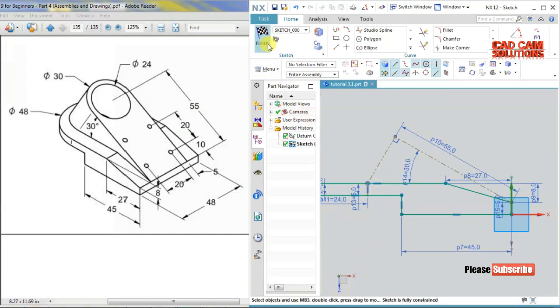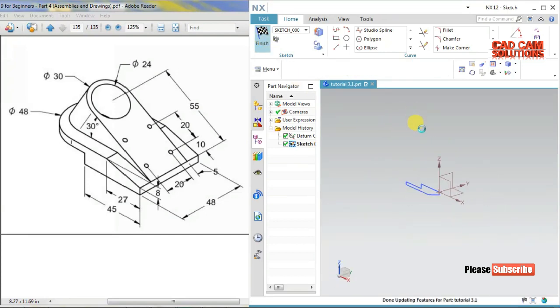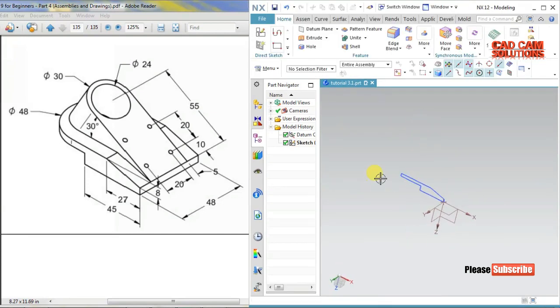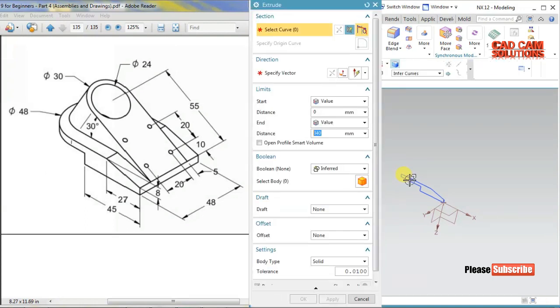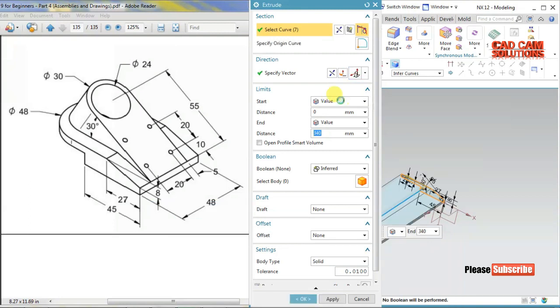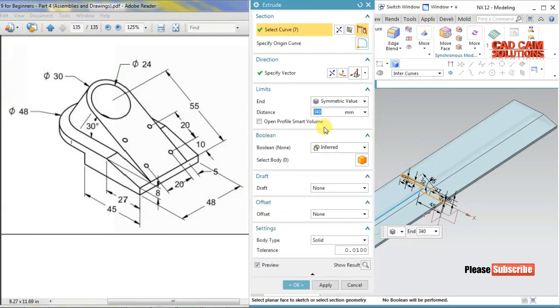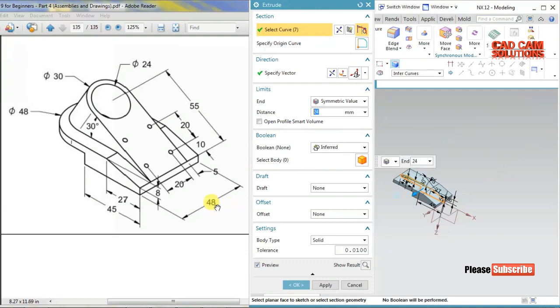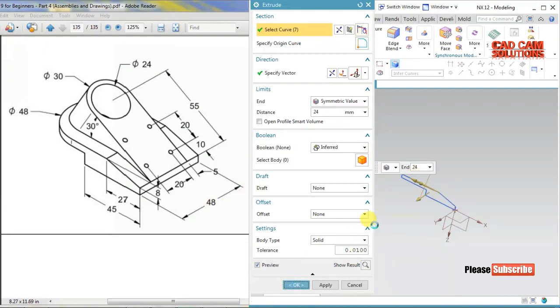Now we will finish the sketch and extrude our profile. Extrude it, and we will extrude it 48. And I will take symmetrical value so that it will extrude symmetrically on the both end, and the 48 is the extrusion height, so I will divide by 2, so 24, and okay.